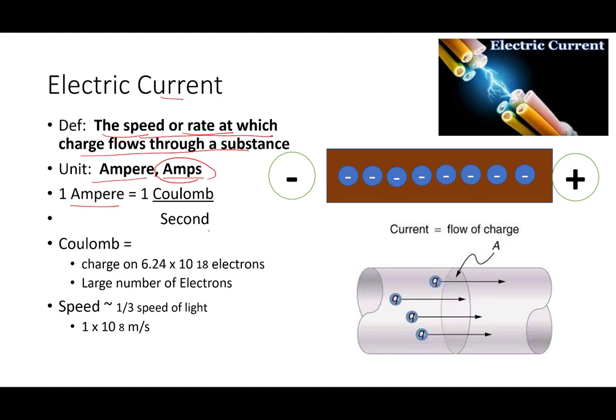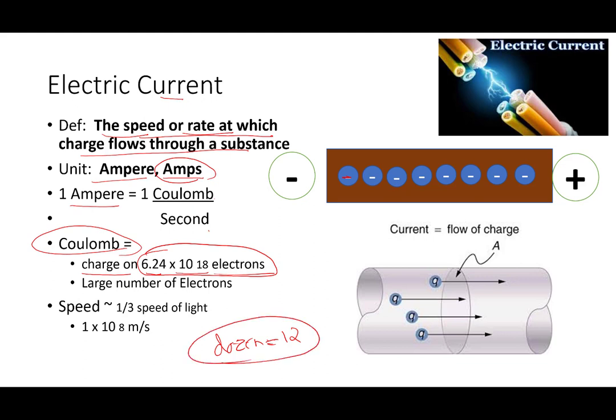Now, what the heck is a coulomb? A coulomb is a quantity of charge. It is the charge on 6.24 times 10 to the 18th electrons. That is a huge number of electrons, and why in the world did we even bother with such a thing? Well, electrons are so tiny, and the charge on one electron is so tiny, so they have chosen this number based on a variety of different experiments, and it is sort of like saying a dozen. A dozen means 12, and it is a convenient way of counting large numbers.